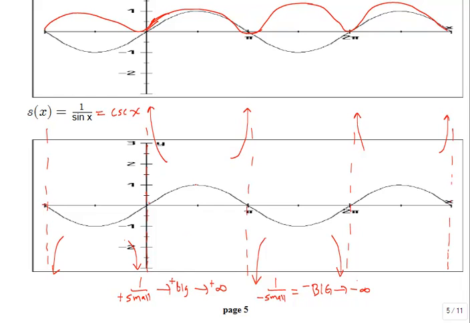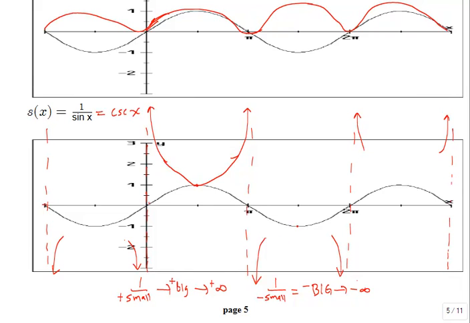So look at this maximum. The largest value that sine takes on is 1. So what would be the reciprocal of 1? 1 over 1 stays 1. So this point right here is going to stay at a y value of 1. And 1 over the biggest value that the sine takes on becomes the smallest value that cosecant will take on. So this is going to go as low as 1, and then it's going to have to turn back around and shoot up towards that infinity.